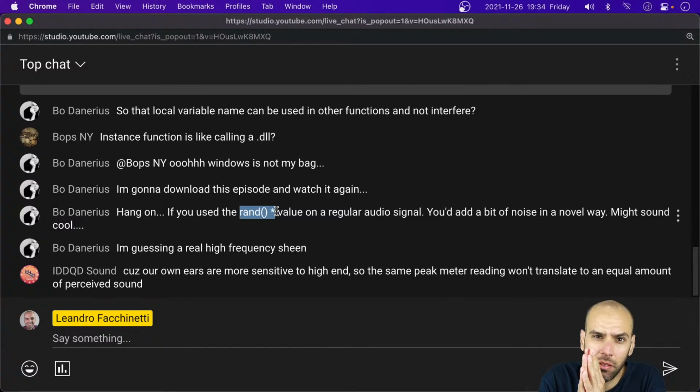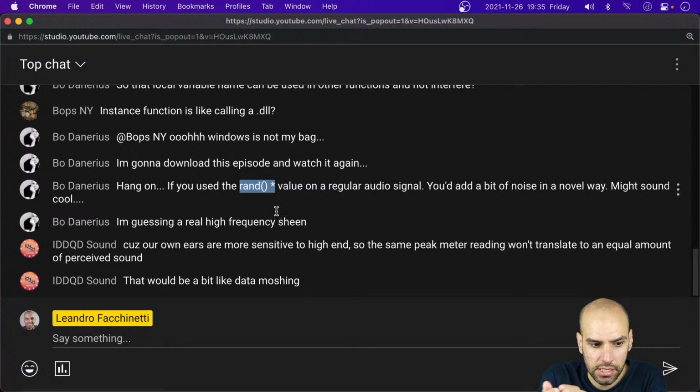Well, I think it amounts to white noise. If you multiply by a random value, it amounts to white noise. If you add a small random value, you're just mixing in white noise into the signal. But if you multiply, I think you end up with white noise, right? A random number times something like a signal is still a random number.